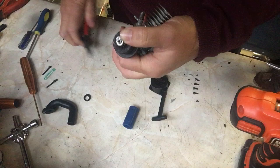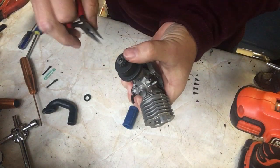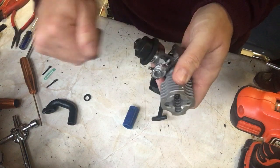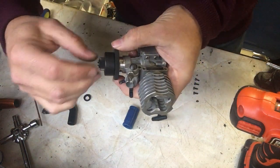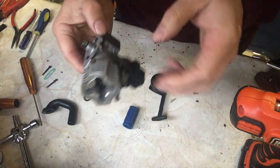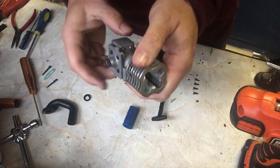I'm afraid it's getting close to winter and the light is not particularly good, so I hope you can see this on the video. There we are. So that's all in position. You can see there, if I give that a spin, the bell housing is spinning quite nicely, so that's ready to go. That just leaves a couple of jobs just to finish off with.